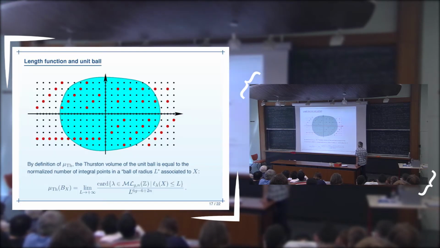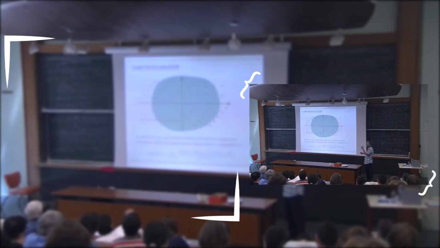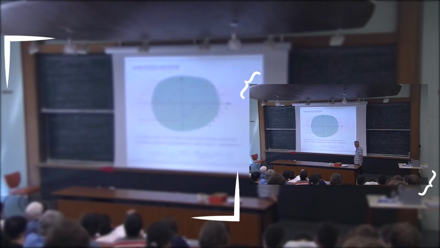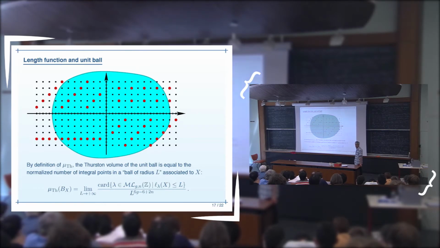Now, if we take another metric, we'll get another unit ball, and we'll do the same thing. Also, we have all these integer points, but also we have red points which correspond to some specific orbit of some individual multicurve, for example, a simple closed curve. And we can compute Mirzakhani's measures of unit balls. Mirzakhani's measure corresponds to counting only the number of red points which get inside of this ball of radius L, and rescaling.